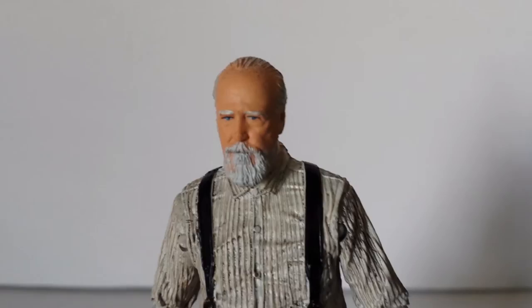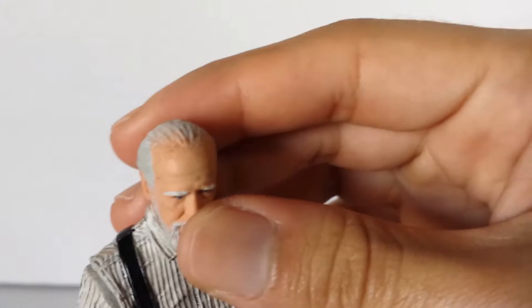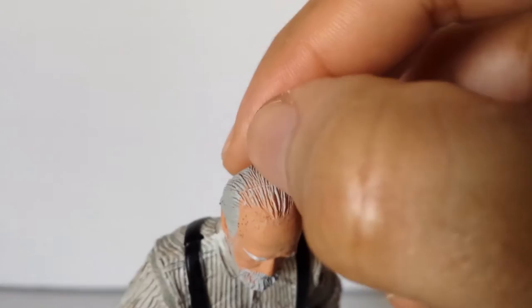Let's take a close look at Herschel Green — you can see his face sculpt and everything going on here. Very, very cool. They even added a little ponytail on the back, so this is obviously Season 4 Herschel. He's got what look like freckles on his head — it looks like they might be trying to make blood on there, but I doubt it. It looks fine either way. The sculpt on the beard is fine; the only thing is the paint is a little light on mine. You can see they could have added a bit more white, and some skin tone is bleeding into the hair. That's my only gripe, but everything else looks just fine. His eyes are really well done.